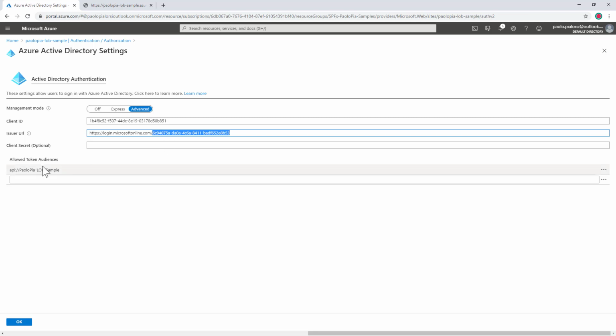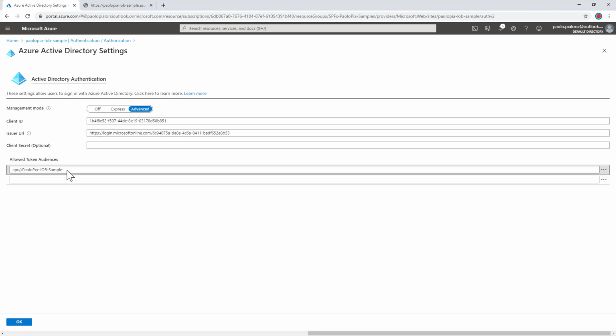Moreover, I have the allowed token audiences, which means the audiences which are allowed in the OAuth access tokens that my Azure function will receive and validate. If the Azure function gets an access token for any of the listed allowed token audiences, that token will be considered a valid one.